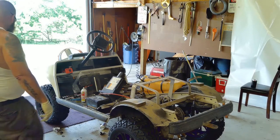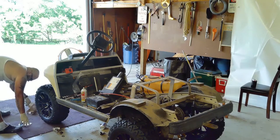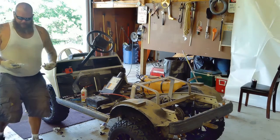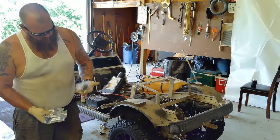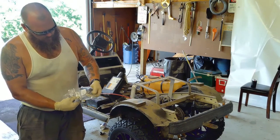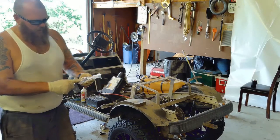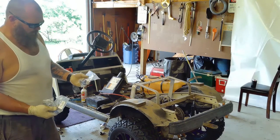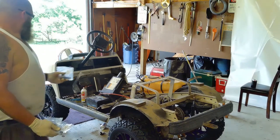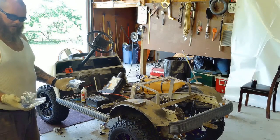I was waiting on my new rod ends to come in. One is a left-handed thread, so the two 7540s are the same, and then the 7539 is a different one. These did not come with jam nuts. I have jam nuts on my old ones, so I'm not really that worried about it. I think this was like $39 for all three of these.